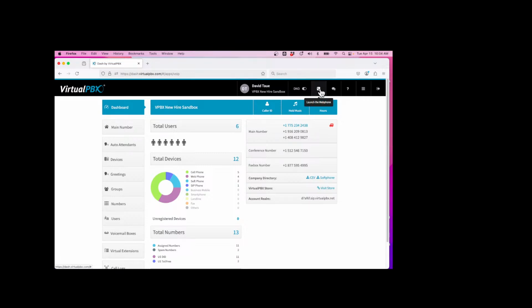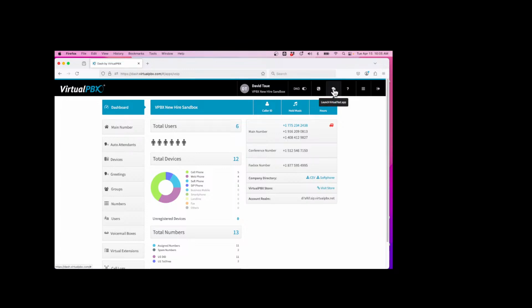Little phone icon here. This opens up a new tab. It takes you to webphone.virtualpbx.net. If you have a web phone device on your user, which if you just signed up with us, your admin user has one of these, you can use your dash login information on the page there to log into the web phone. This allows you to use Chrome, Firefox, or Safari on a computer to make and receive calls. This does count as a VoIP device, so if you don't intend to use it, like you have your own VoIP phones already, for example, then you'd want to remove that device.